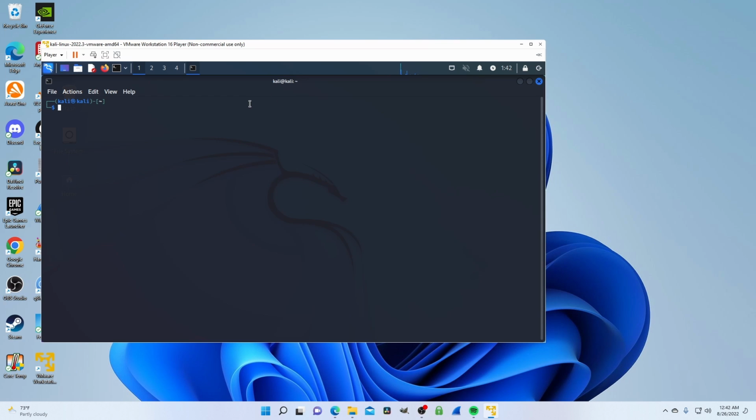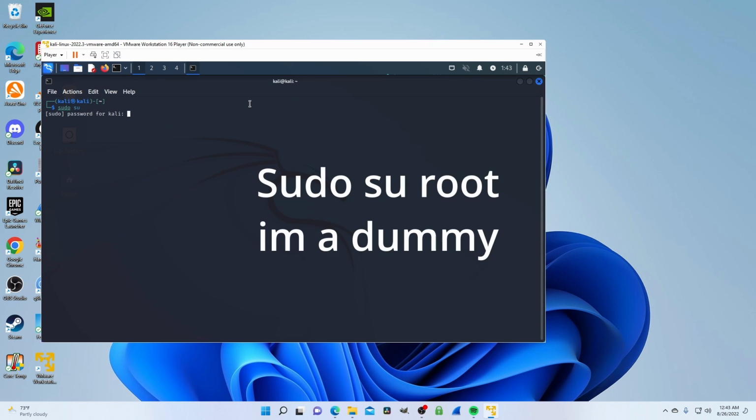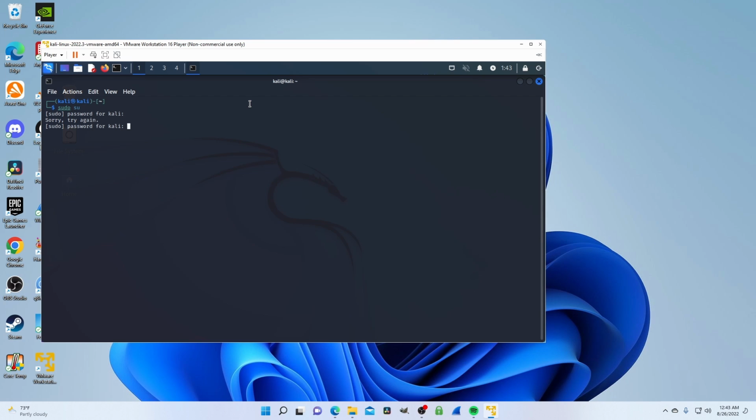So what you want to do is go to the terminal and type sudo su, and then you enter the Kali password. Mine's different because I changed mine. I'm dumb, make sure you put root.